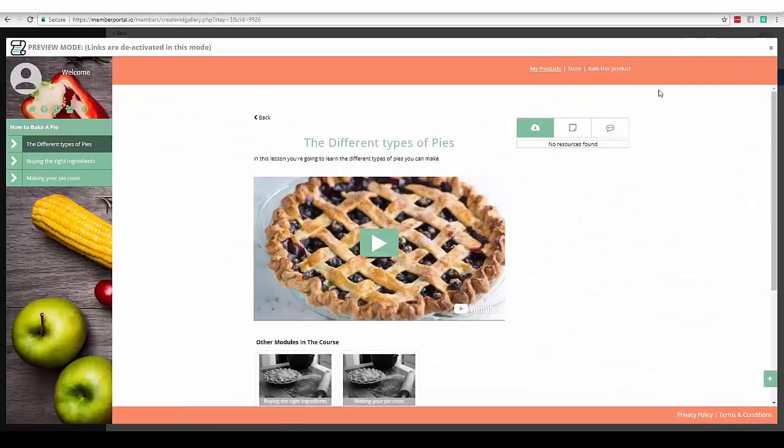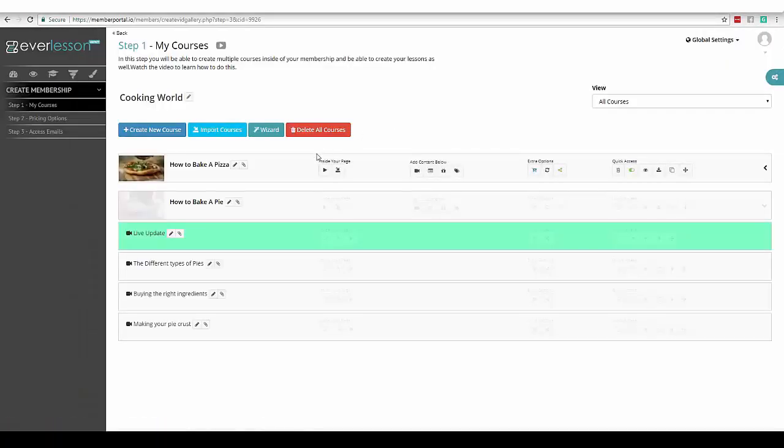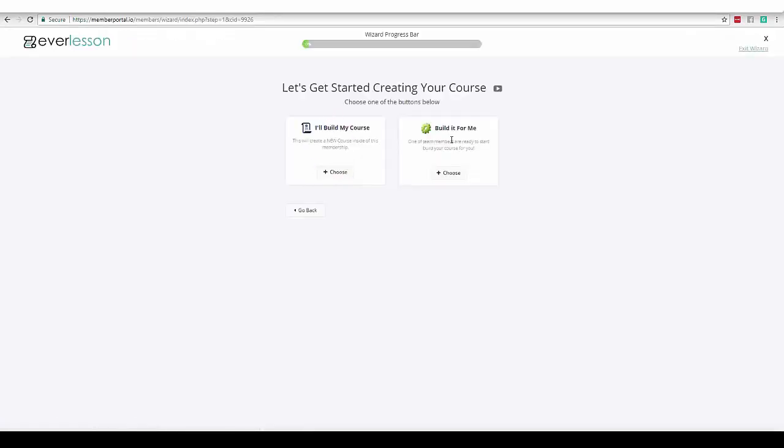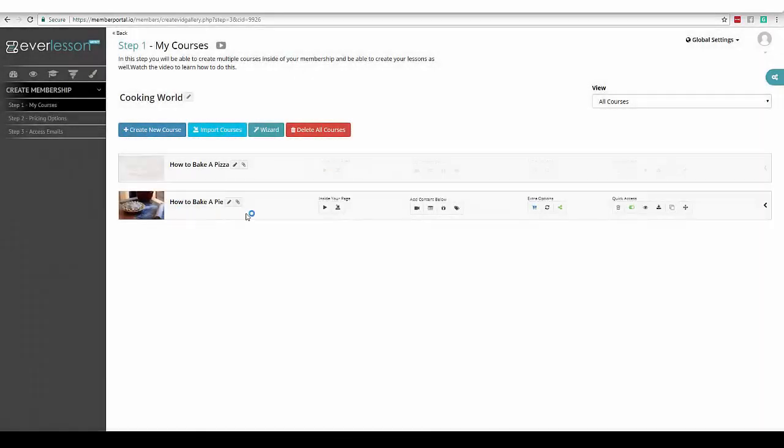Now, there's one more thing I want to mention, but I'm not going to walk through the process. While we're inside this membership, you can take this CSV import a bit further. You can go through our wizard, and it'll walk you through the step-by-step process. This time, you can import your categories and your lessons, and it'll walk you through the whole process. So if you want to go through the wizard instead of creating your course right here, you can do that as well.